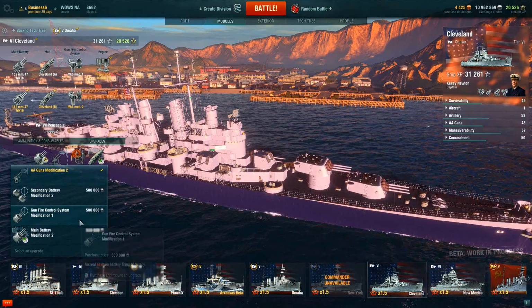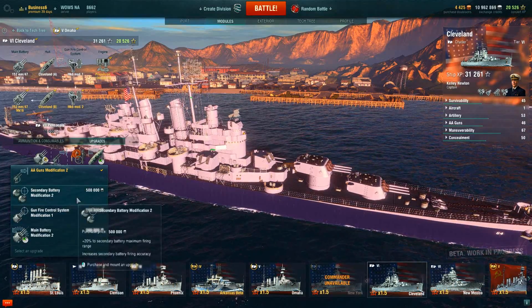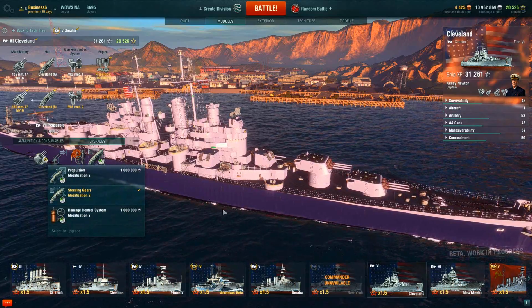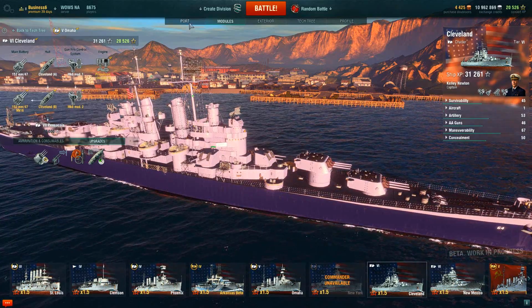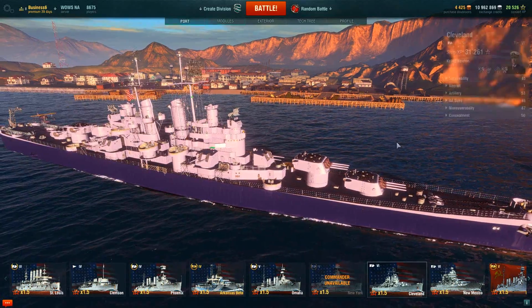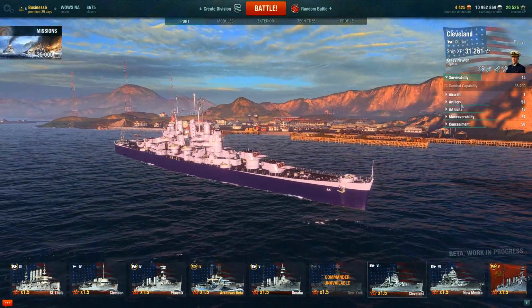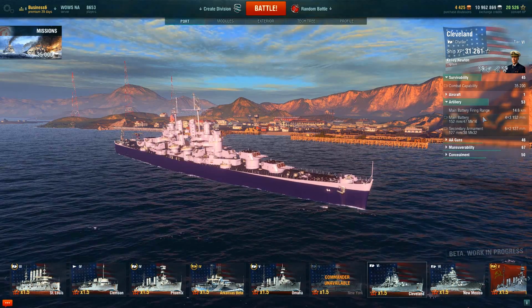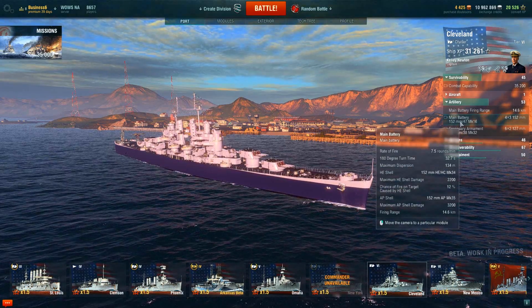Just showing off my modules here. The usual fare, except this is one of the very few ships that I actually use the AA gun modification on, for the increased range. Generally, I go with the accuracy mod. It just depends on what I'm doing with that particular ship.